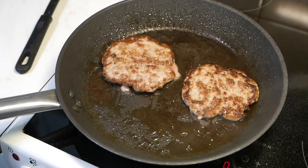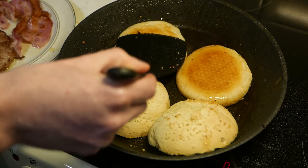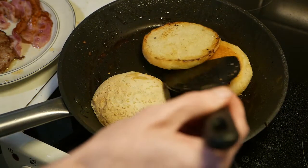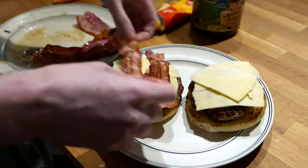And in an effort not to let anything go to waste, let's fry the bread in the delicious remaining grease. Put your favorite toppings on the bread.